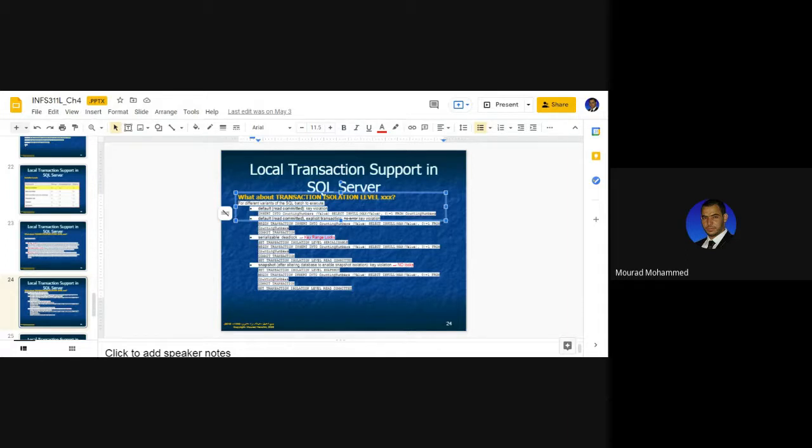So the isolation levels are not the same. They are not with the same views or perspectives. They are based on the need, because when we use the snapshot, we are making updates from an offline to an online database, or from a local DB to an online one, which is not the case when we deal with the serializable isolation level.